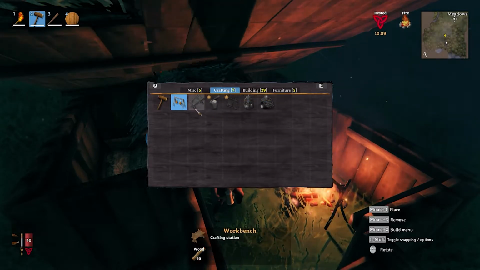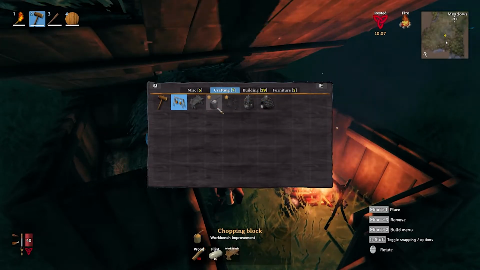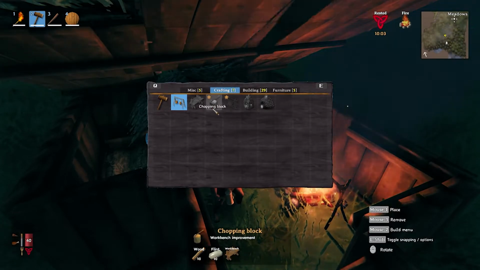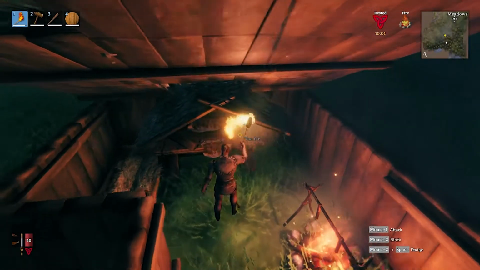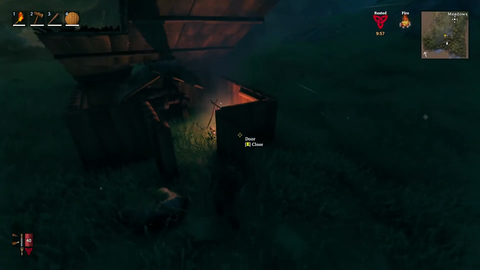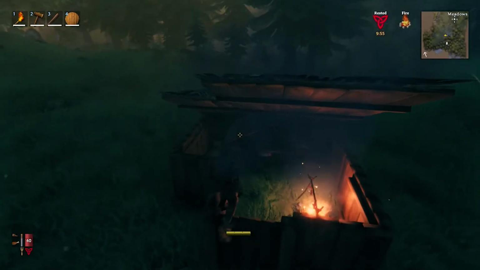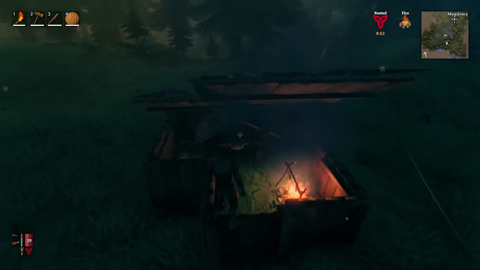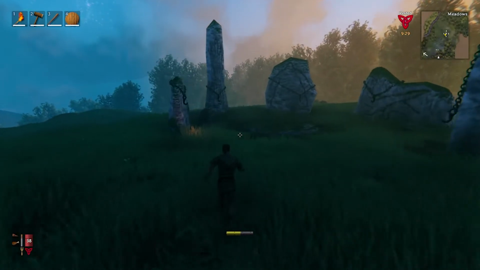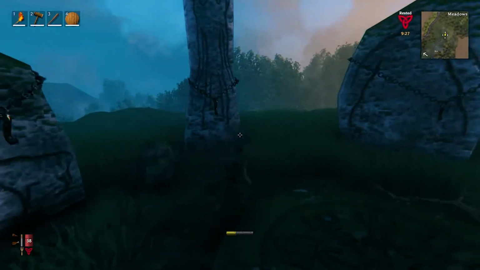Next to the workbench, there's something you can use to upgrade your workbench. So a chopping block or tanning rack will both create a level 1 workbench, or level 2 if you have both of them. We do need a bigger house, because this little setup here isn't going to work. It took me 40 minutes to collect four leather scraps.